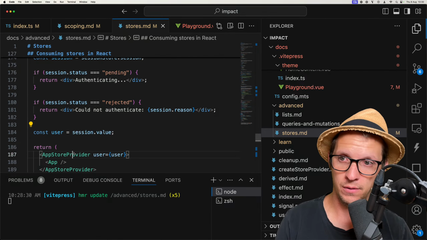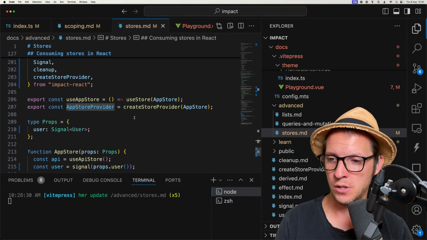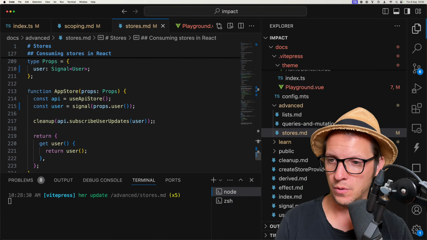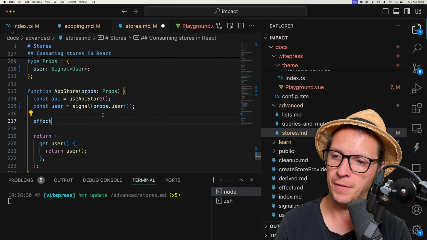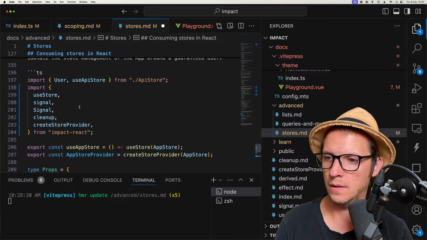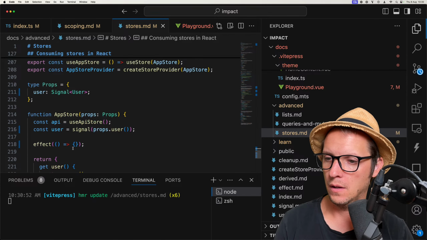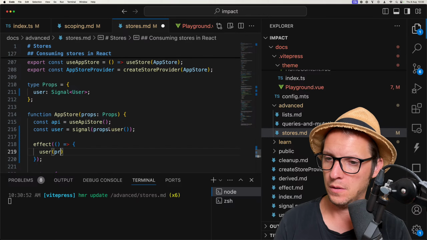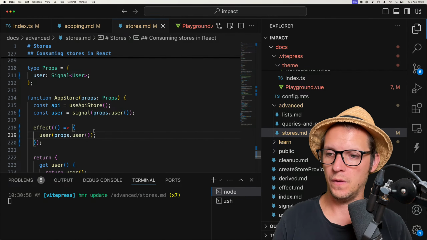I think it should. And it also gives us the opportunity to actually drop this one and rather say effect where we say user props.user, and then we can comment.